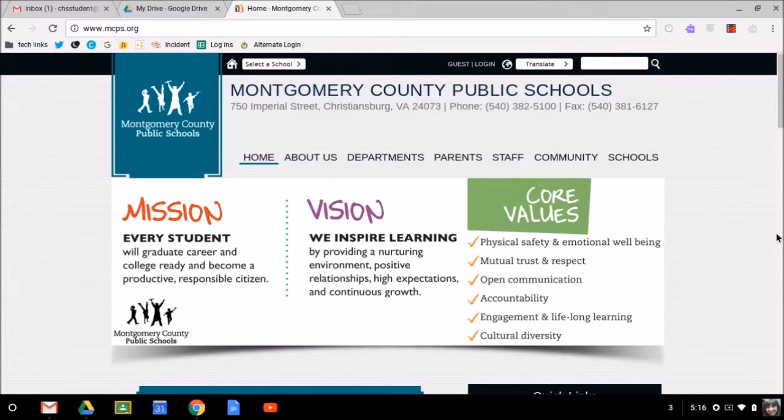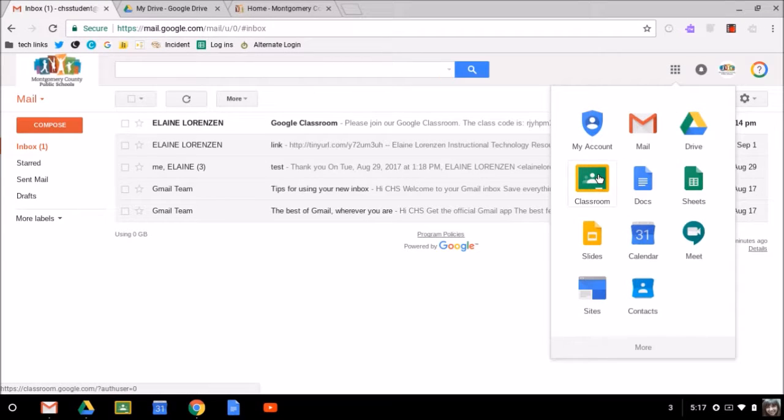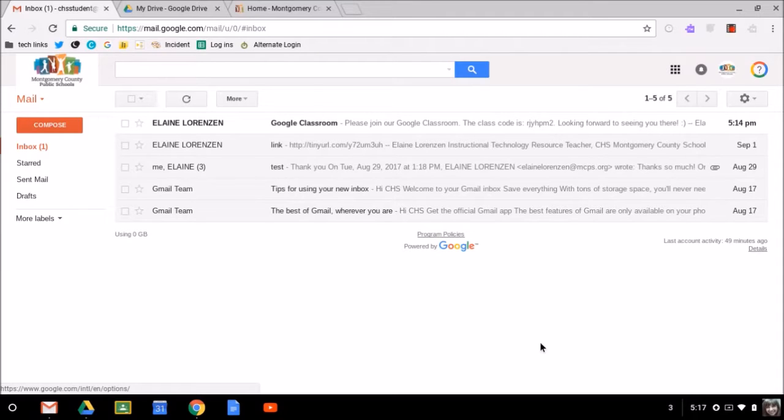So the first step is to get to Google Classroom, and there's more than one way to do that, as with everything in Google. If you're using your Chromebook, you can always get to Classroom from the shelf, which is at the bottom of your screen at all times. If you just click on this icon, it will take you directly to Classroom. You can also get there from your email from the Google Apps Launcher, which is in the upper right when you're in your email. If you click on that, there's always a link to Google Classroom. Also, you can go directly to the address classroom.google.com.